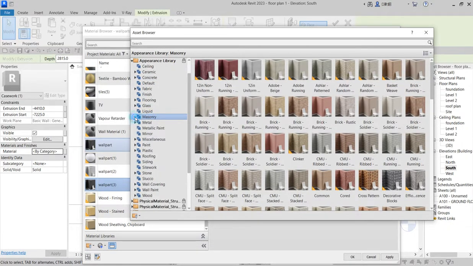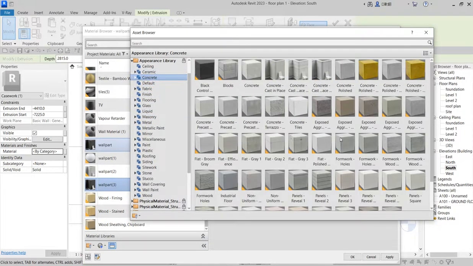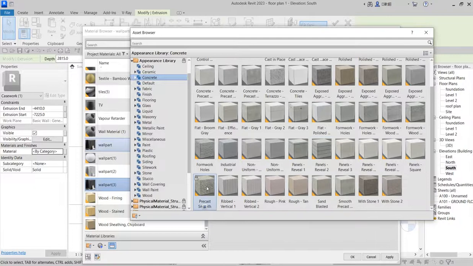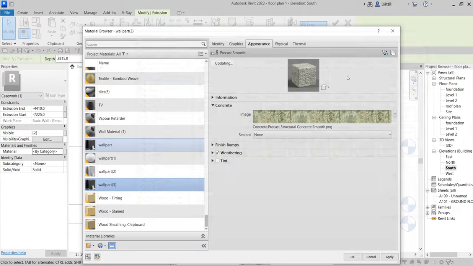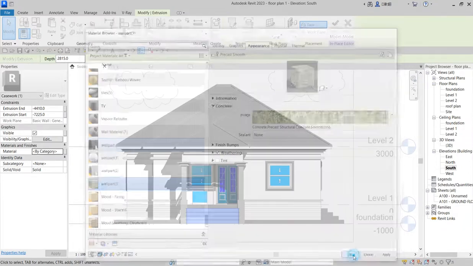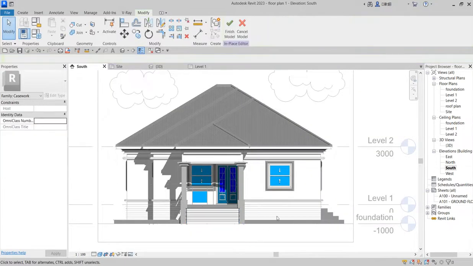So you look at this, and if you get it done, fine. So something like concrete, let me use this particular concrete cast smooth. So okay, from what you are seeing here, you accept it that way and leave it.